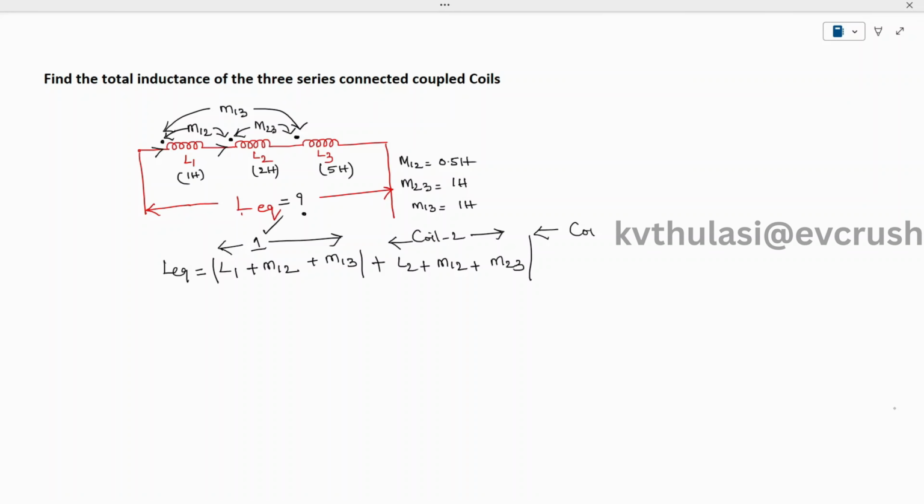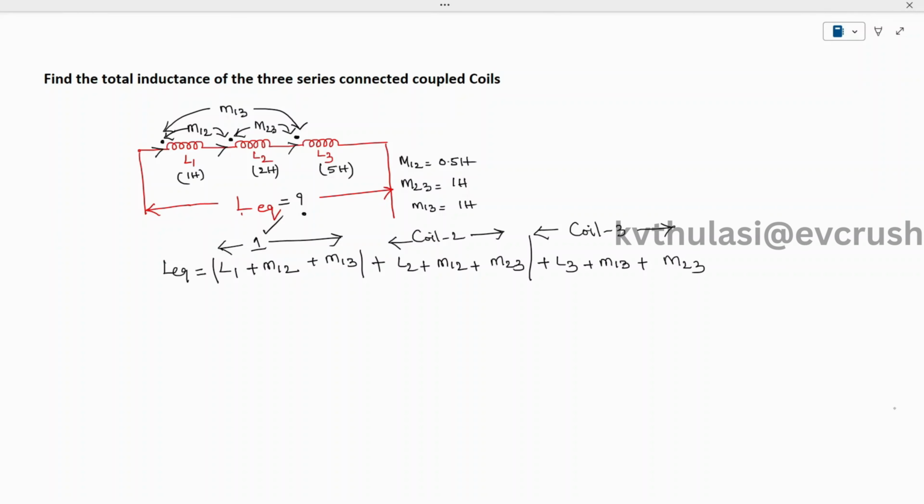Now we are going to write down coil 3. For coil 3, the self inductance is L3, and coil 3 is linked with the first coil with a value of M13. For this mutual value, the current is entering at the dot and also entering at the dot, therefore you are going to get the mutual inductance M13 as plus. Coil 3 is also linked with coil 2, therefore you are going to have M23. Here also the dot is at entering on both.